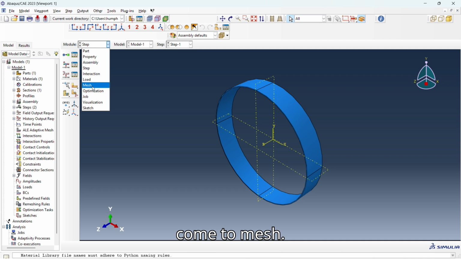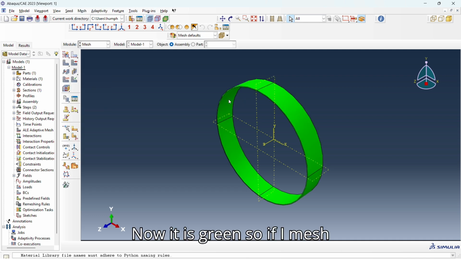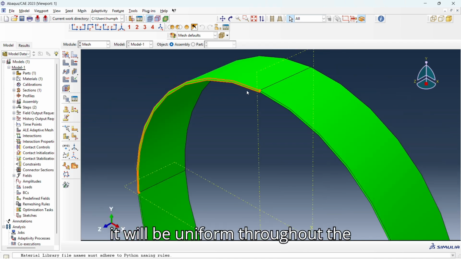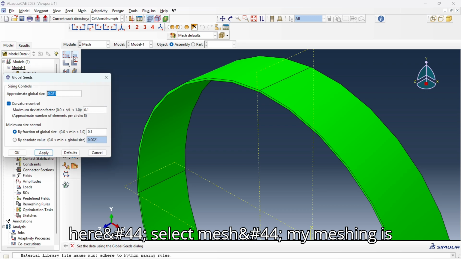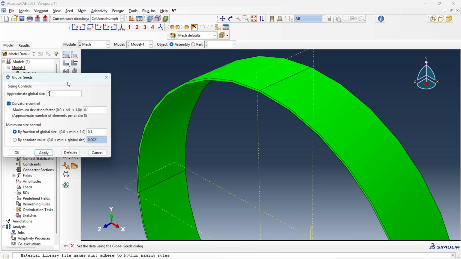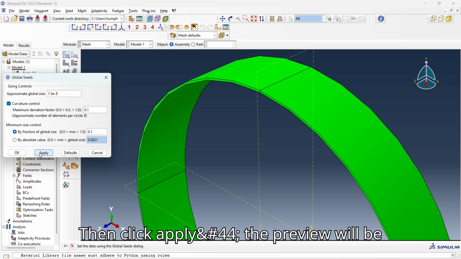Then come to mesh. Now it is green, so if I mesh this, my meshing will be uniform throughout the geometry. So click here, select mesh. My mesh is 0.15 millimeter. Then click apply.